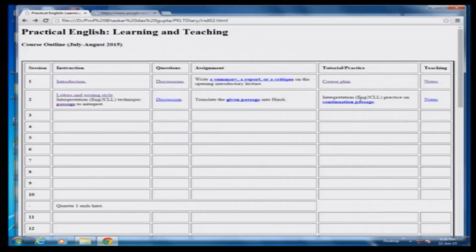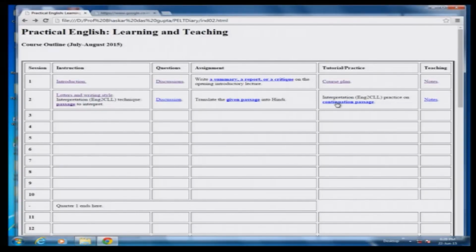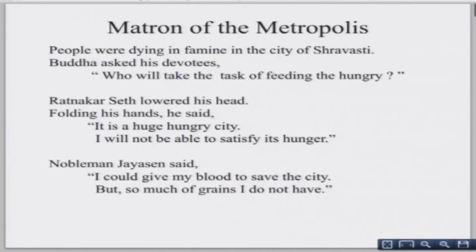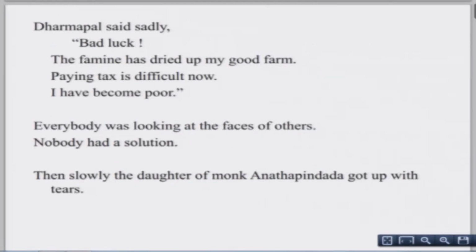Okay. I think we have a little round of tutorial in which I will call some of the children in our audience who will do a little exercise in this interpretation technique. This is also an illustration for those participants in our program who are school teachers and who would like to know how they can conduct this exercise in their class. The story which we were interpreting earlier, we will continue with that story. This first page we covered, and now we go to the second page.